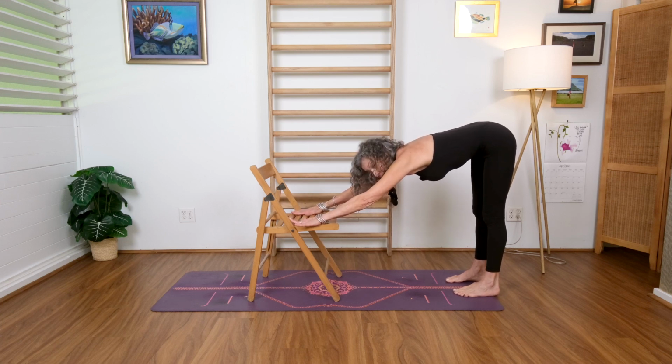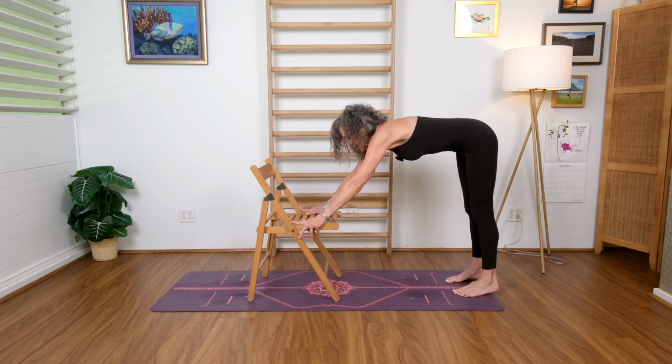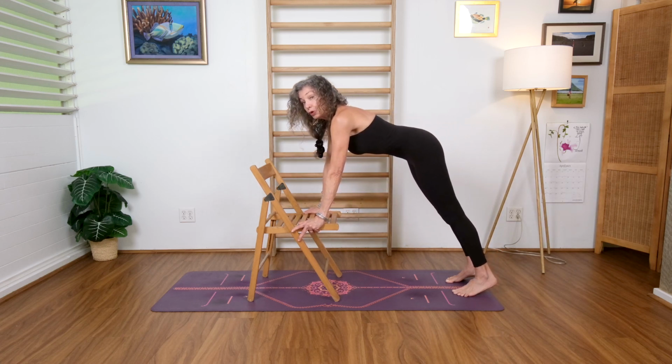We're stretching the back of the legs in this down dog and the back of the shoulders. Elevate your shoulders, roll them away from your ears, really lengthen. And then from here, this is the upward facing dog. We start to come forward, pull your belly in.